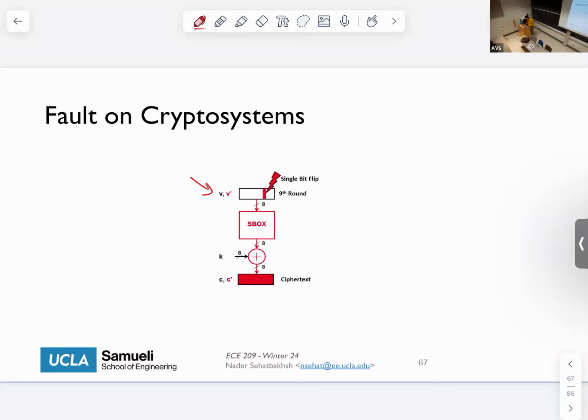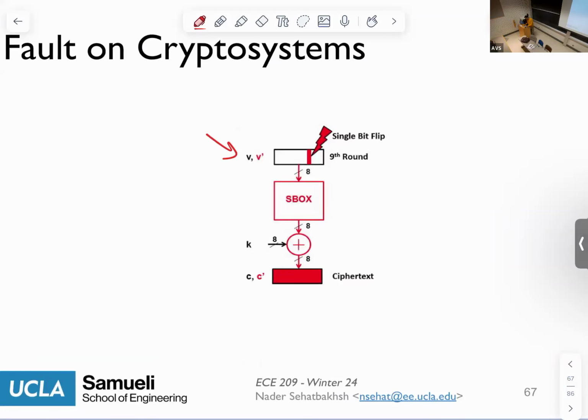Consider, for example, a 10-round AES. In the very final round, I go through the S-box, the mixing, and then XOR with a key. So without the fault, I would have V and K, and I would get C. Now if I manage to flip one bit, I have V prime and C prime.